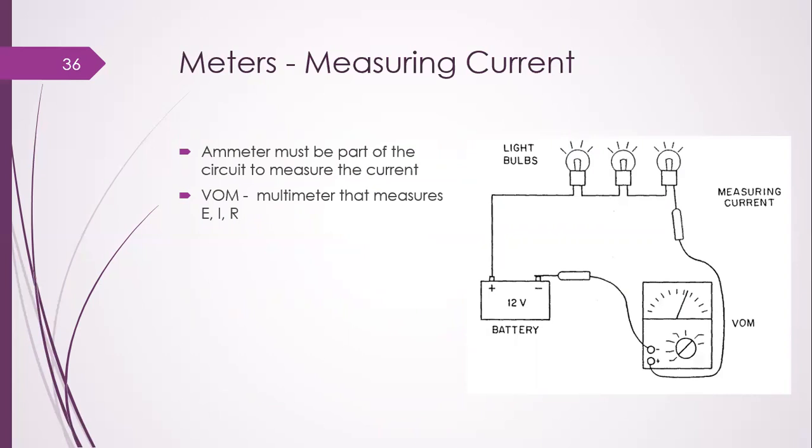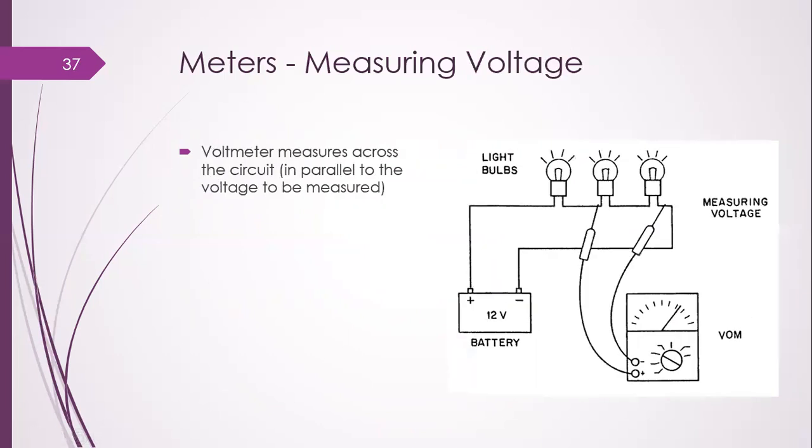And if we need to find the value of current in a circuit, we need to open it first and connect a probe of the meter in between the circuit, then the current would be found. And if we need to find the voltage of the particular circuit, we need to connect the meter across this bulb, then the voltage would appear on the analog meter screen. This is the way to measure the voltage.